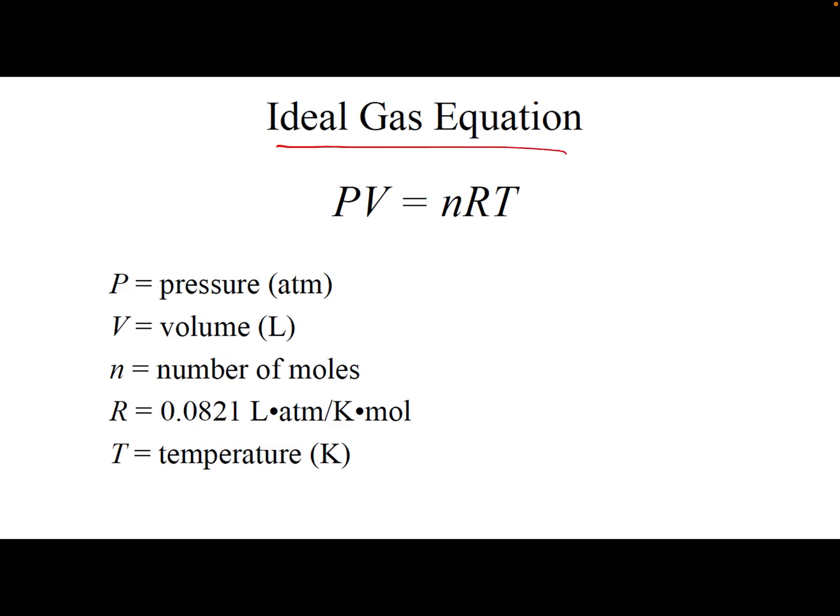Because when it's not, we're going to need to use the ideal gas equation. The ideal gas equation is normally used, and most of the time you have 3 of the 4 variables. This value for R is on your formula sheet, and there are several values for R, so you need to pay attention to the units that are being used. We have liters, we have pressure as atmosphere, we have Kelvin, and we have moles.